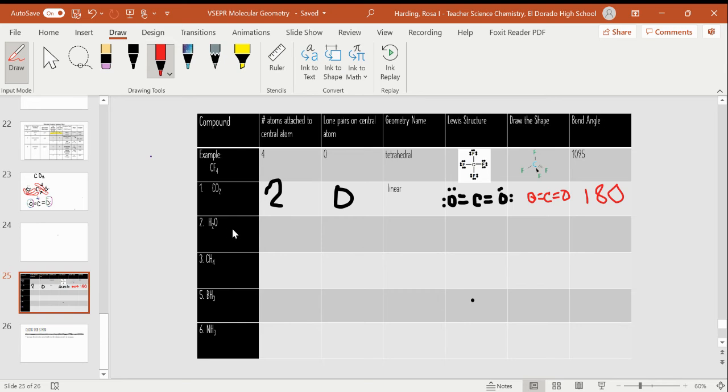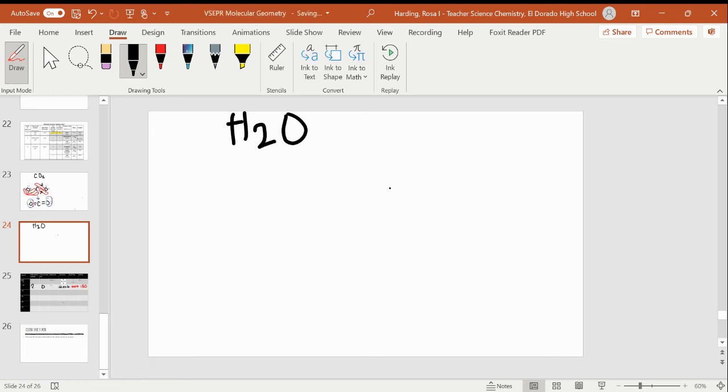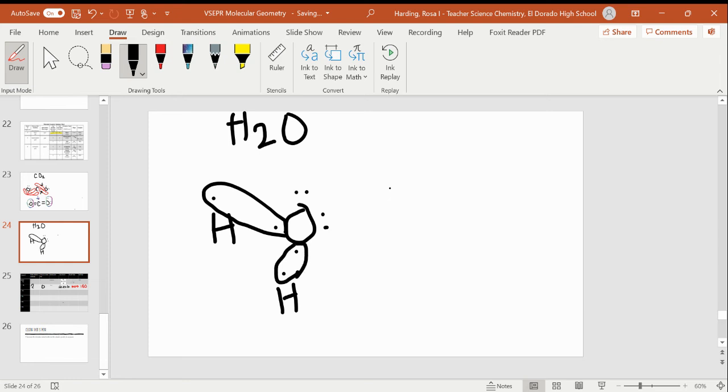Let's look at the second one, which is H2O. Okay, so for H2O, we have 2 hydrogens, 1 oxygen. I'm going to draw the oxygen in the middle because that's the one that has the least. Also, it happens to be the least electronegative, so it has 6. 1, 2, 3, 4, 5, and 6 valence electrons. Then you have hydrogen with 1, and that one's going to share right here. And then we have another hydrogen, which is just 1, and that shares right there.